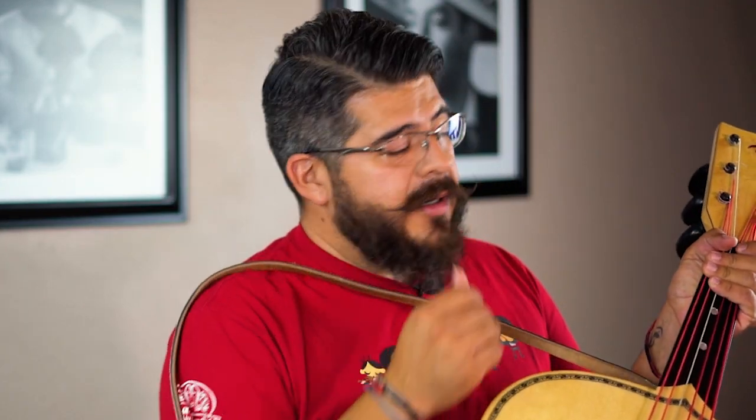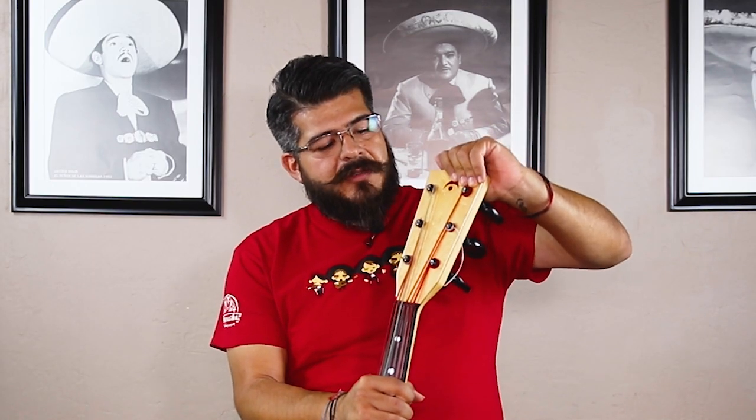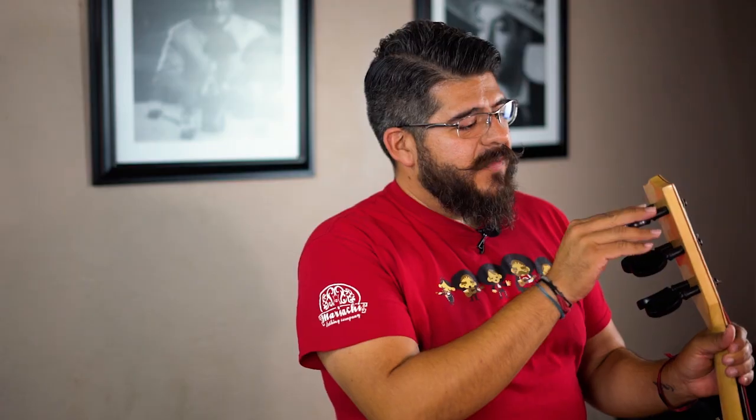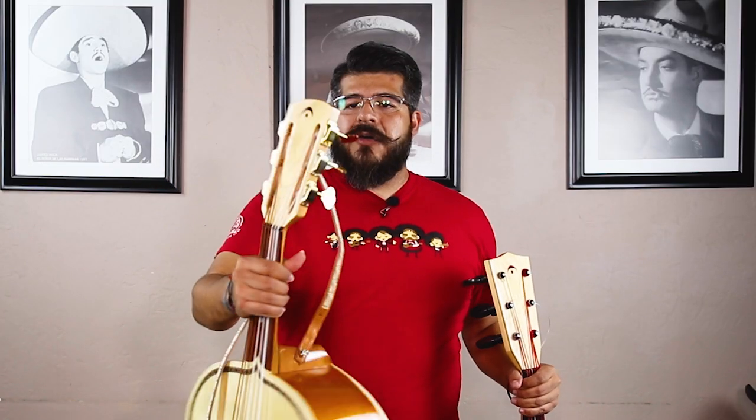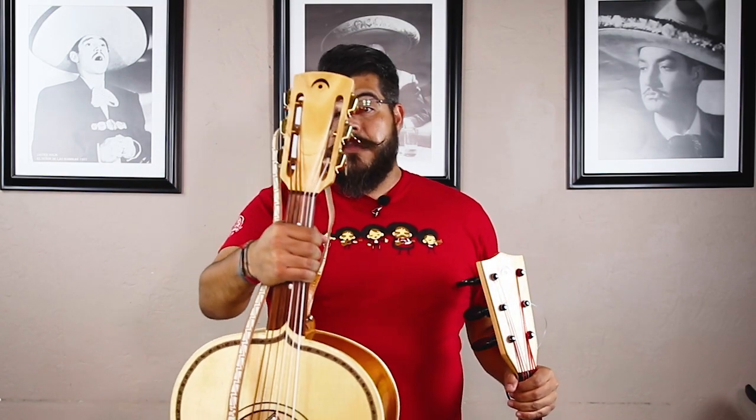Now, before we learn how to play the instrument, we're going to talk a little bit about the different parts of the guitarron. So first, just like a guitar, we have the head of the instrument. The different layers on the headstock are called the palma, or the palmas that they put on the instrument. You have 2 different types of guitarron. You could have pegs. In this case, we have mechanical pegs, as you can see right here. We have other guitarrones that actually have maquinaria, or machinery from electric basses.